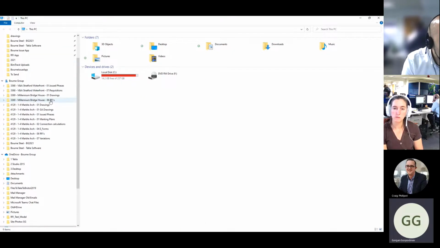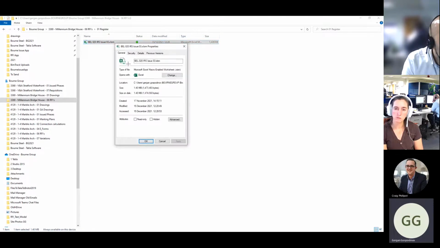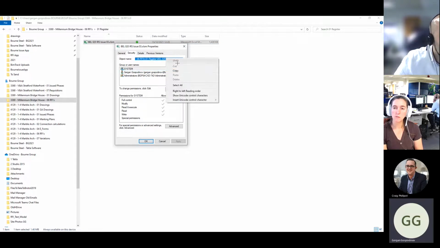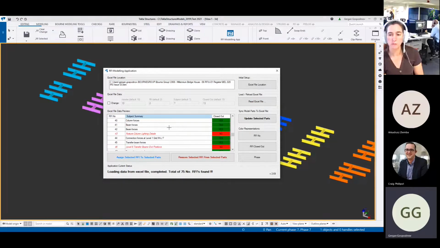For example, here, this is the register, and I'm syncing this folder, and this should be available on your hard drive. And from the security here, we can get the path. Copy that path and paste it here. It will be highlighted in red because the path has changed, and we can click reload the Excel file. This will load the Excel file and populate the table here, showing all the files from that Excel spreadsheet.